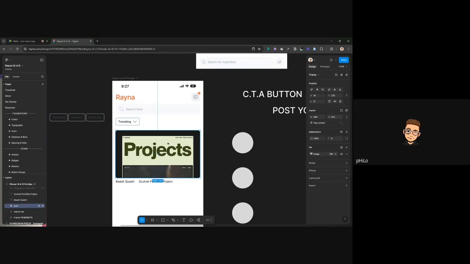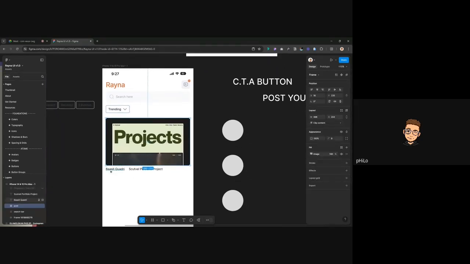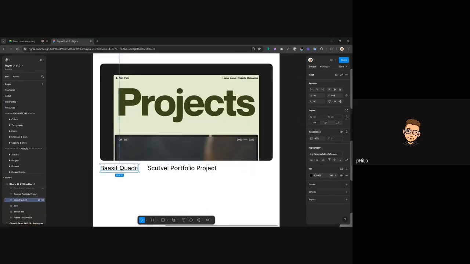So you want to put this. This is how everybody's work is going to look like. You want to have a frame, and then you want the name of the person that posted their design to be here, and then you want to see maybe the title of their design. So that basically covers where we are currently.